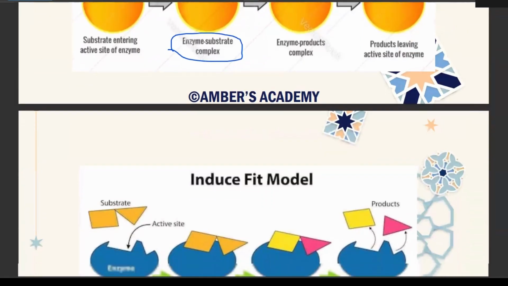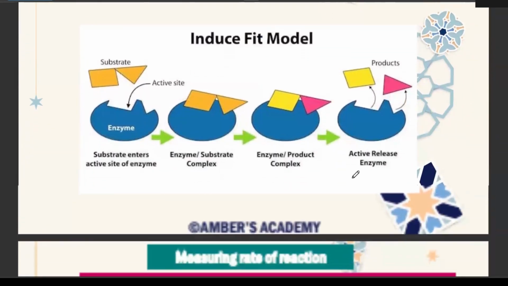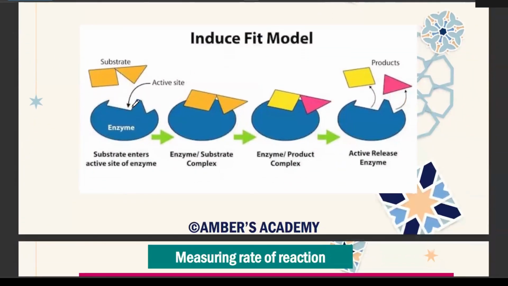So this is the lock and key. Now this is the induced fit. Induced fit, like I said, is where initially the active sites are not complementary. So after the interaction of substrate with the enzyme, an enzyme substrate complex is made with a certain conformational change that is induced in it, and then you can see an enzyme product complex is made, and then products are released.